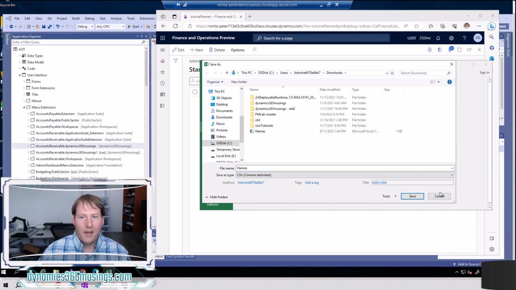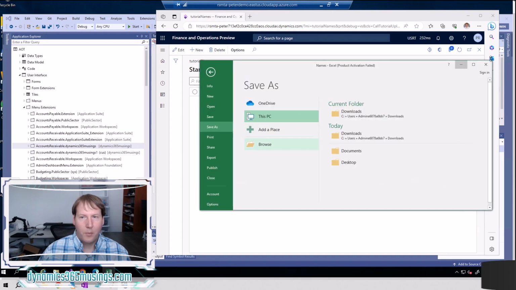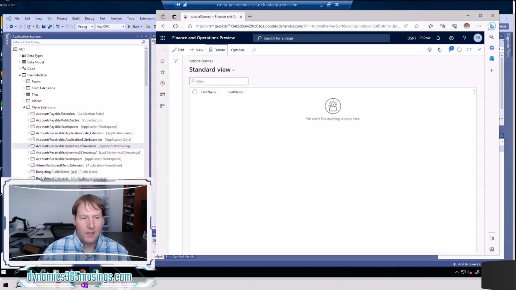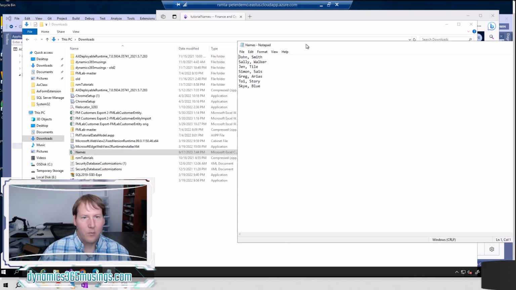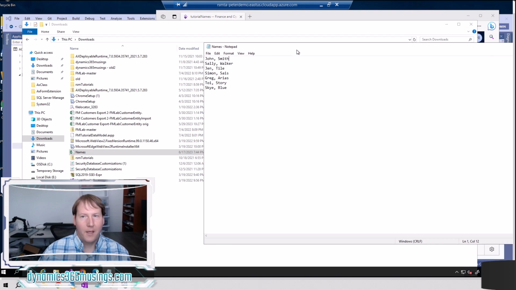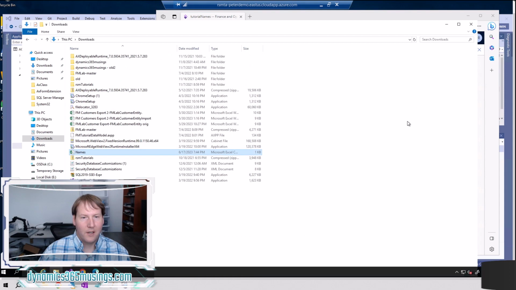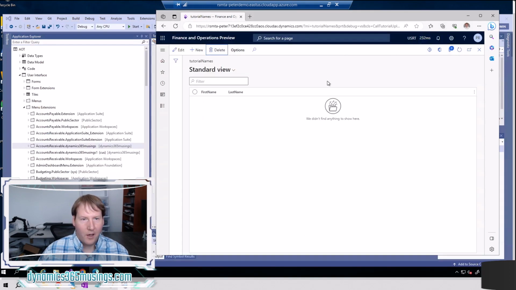Once I do that, the system's going to actually put commas in between each one of these values. So if I go back here and try to open this with Notepad, I'm going to see we do have commas between each of our values. And what's differentiating each record or line of this data is an end line character. That's pretty common on these types of files. All right, so let's dive in.